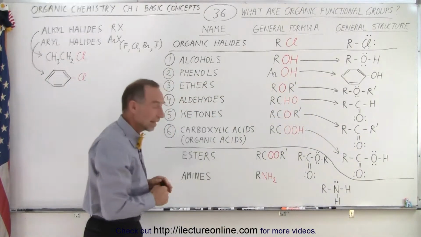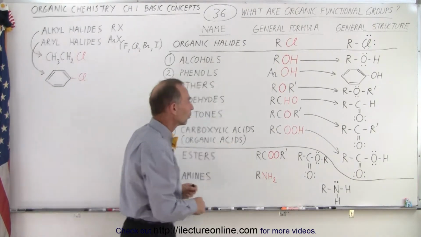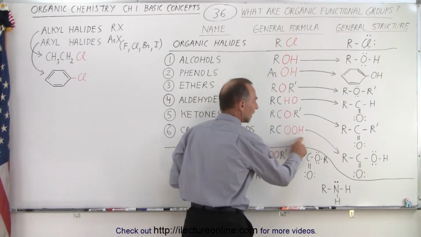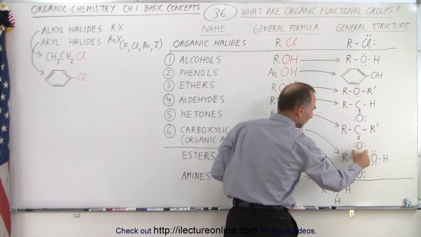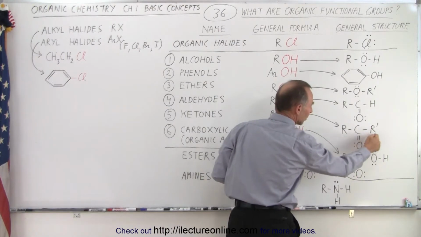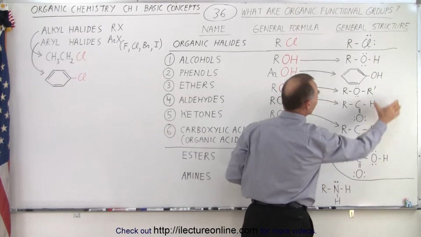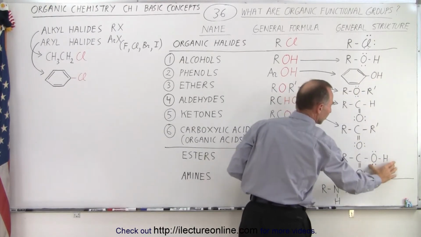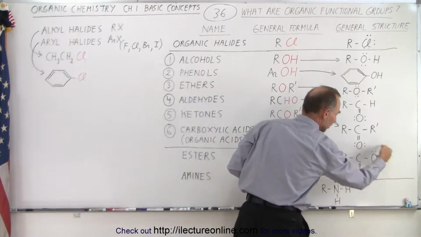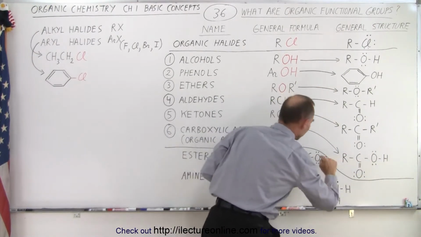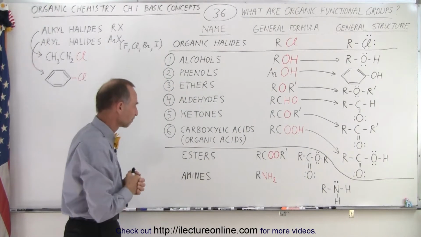And finally, in the group of 6, we have the carboxylic acids. Notice we have 2 oxygens and a hydrogen. So that means that it looks exactly the same as this. We have a carbon and oxygen, but then instead of having a carbon string here, we have an OH, kind of like what we have on the alcohols. We have an OH at the end. So this group here, attached to a carbon string, represents a carboxylic acid.